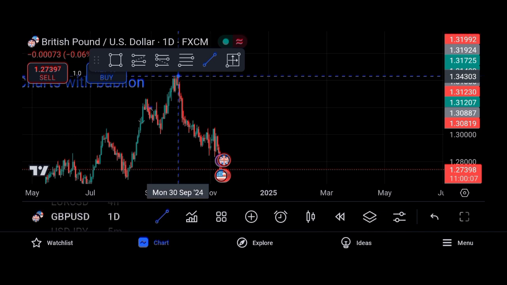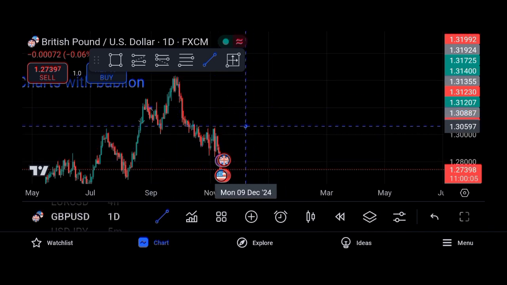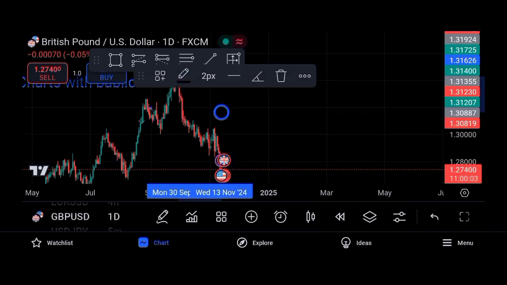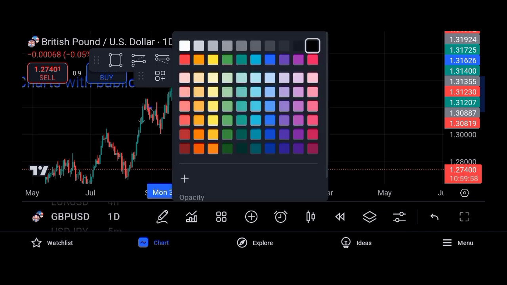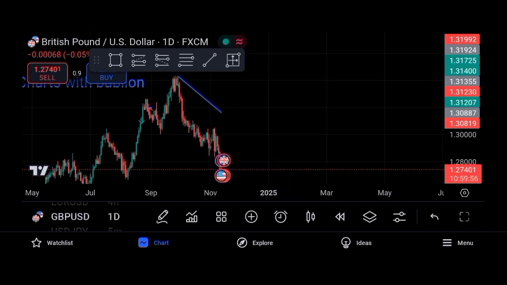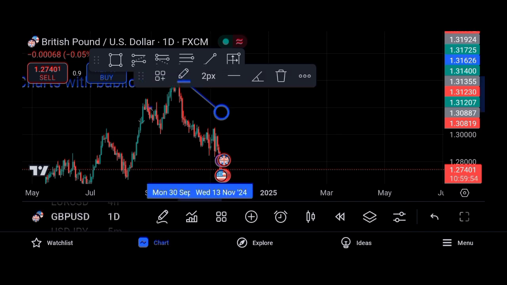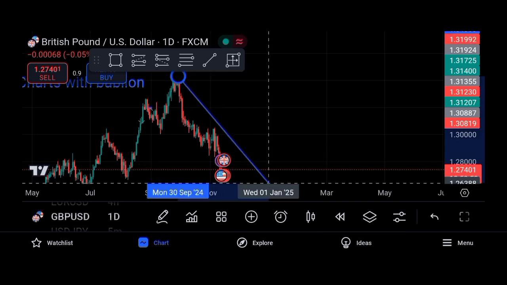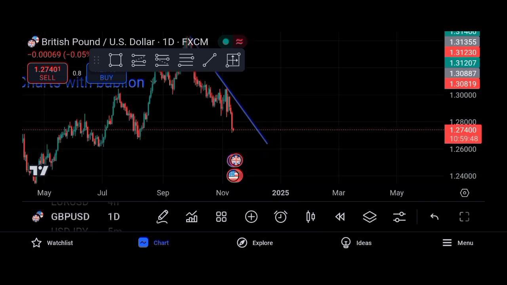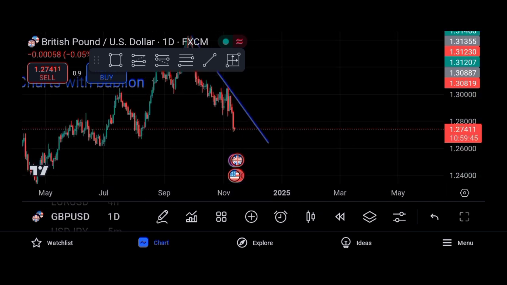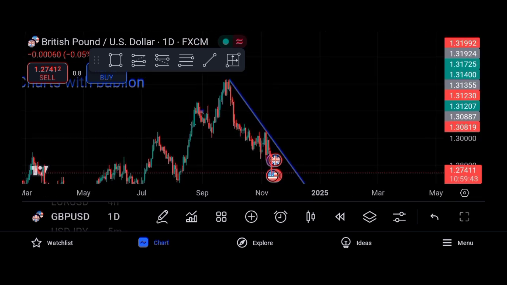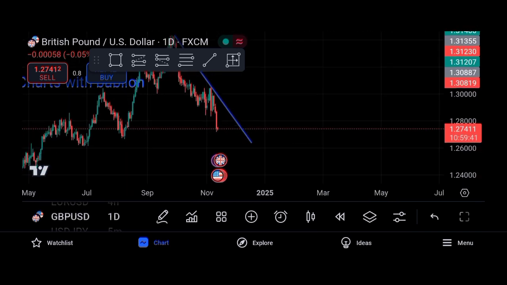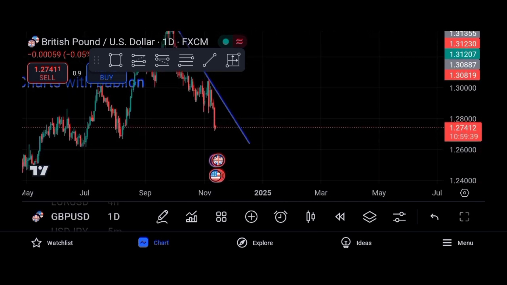So looking from here, you can see the market was on a very noticeable... Okay, let me change the color of this to blue. Yeah, so you can see that from this point, the market is in a very obvious downtrend, and as you can see here, there has been no breakout. So we're expecting the trend to continue, because the market has been respecting this trend for quite some time now.